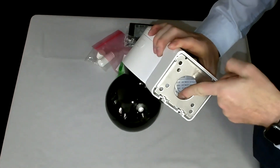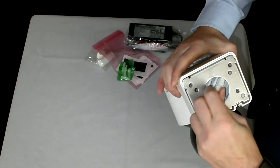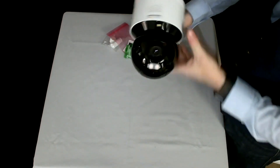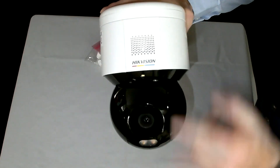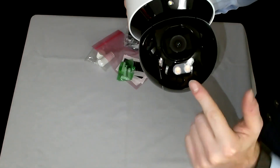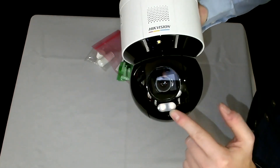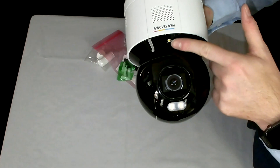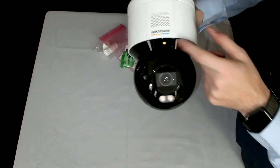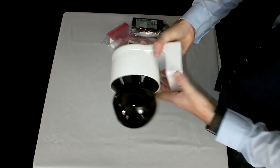Inside there you've got your attachments for your RJ45 cable and also a separate power supply should you wish. On the front of the camera there's the speaker out, with the microphone built in at the bottom. The soft warm light at the bottom projects physical light onto the scene in a zero light environment. And just above that there's a little strobe light which can flash when it triggers an event.